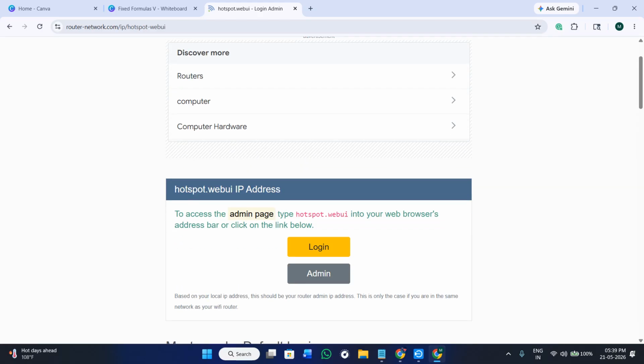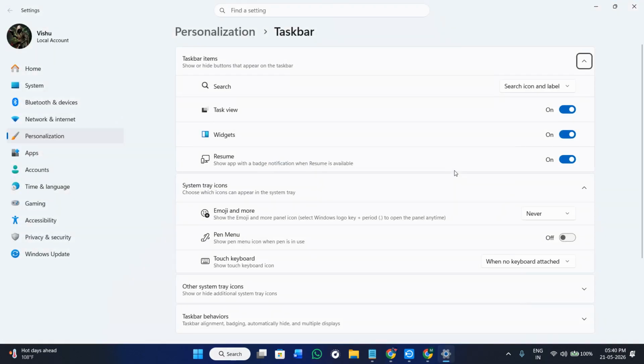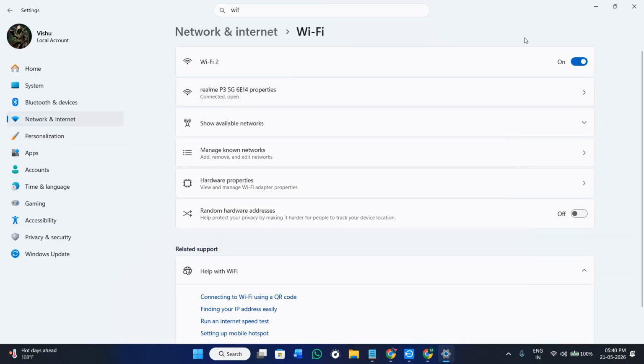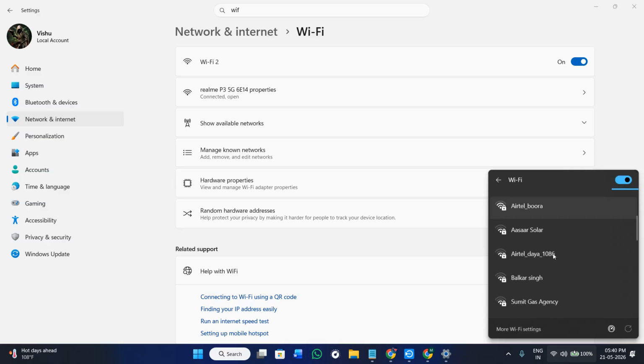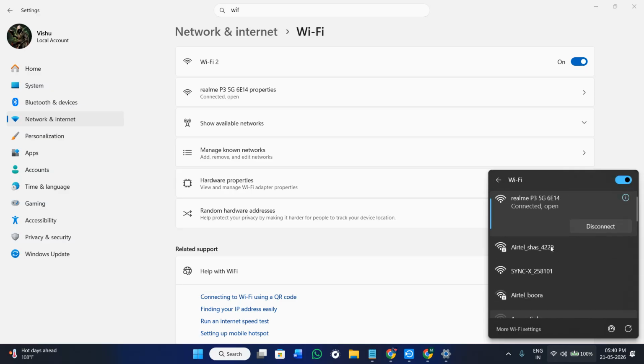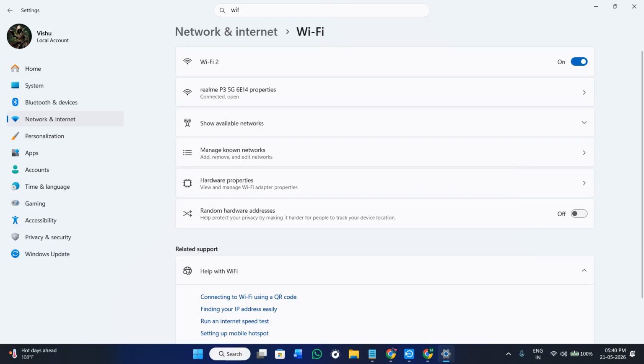Now, before even opening the login page, you just have to make sure that your phone, laptop or tablet is connected to the mobile hotspot Wi-Fi network first. In order to connect it, simply open your phone or laptop's Wi-Fi settings. When you are inside the Wi-Fi settings, make sure that the Wi-Fi is turned on. When you click on the Wi-Fi icon over here, you are going to see all of the networks you can connect your laptop or your phone with. Among these, simply select the network and then connect to it.